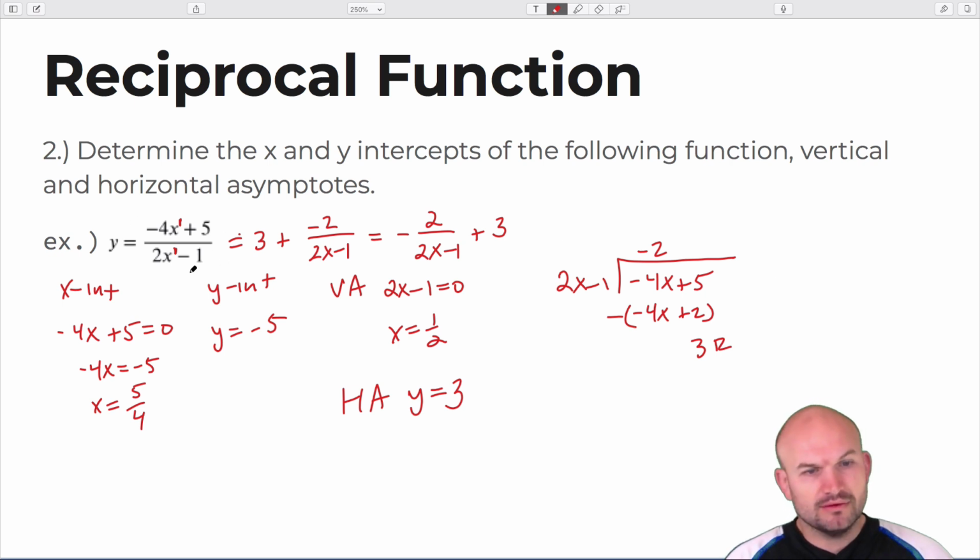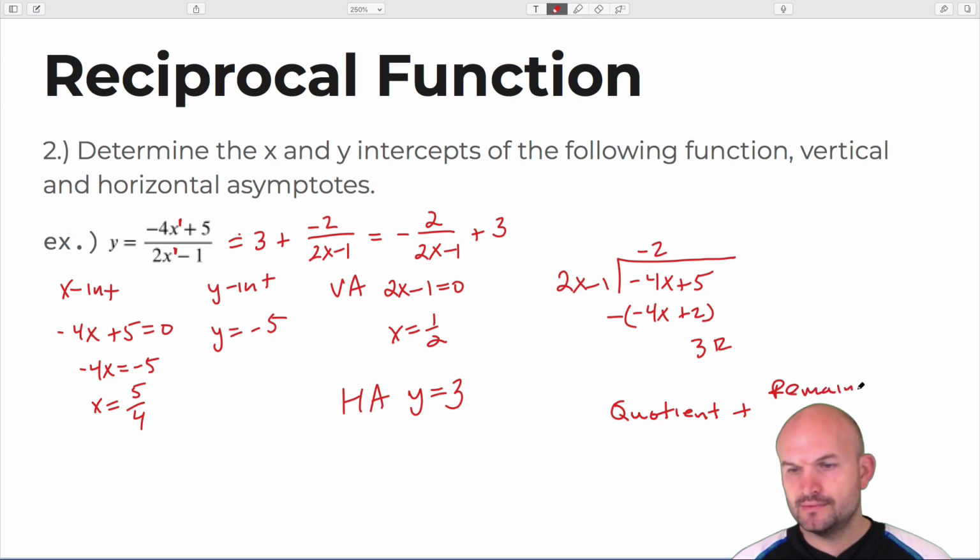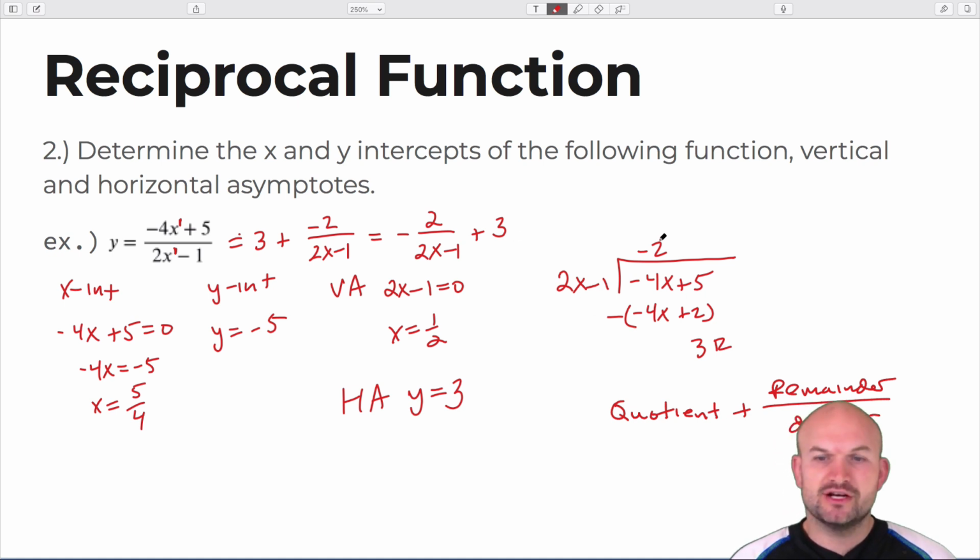So what I did is I said, well, we learned how to do division last chapter in polynomials, so I go ahead and do long division here, and I get a remainder of 3. And then I need to remember, we didn't really practice this as much in this class because in Algebra 2 we did this, writing the quotient with the remainder. Basically the way that it works is you're going to have the quotient plus the remainder over the divisor. Okay, so here's your divisor, here's my dividend, here's my quotient, and then here's my remainder.